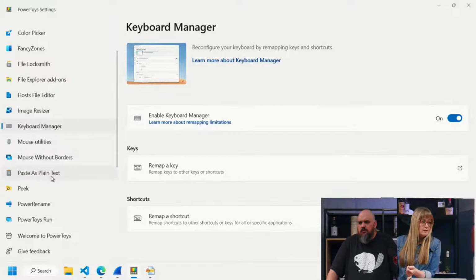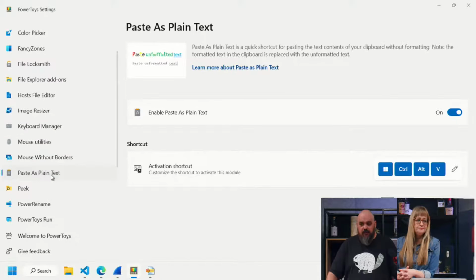Then let's see. I think you liked Paste as Plain Text. I'm a very big fan of this because when you are copying and pasting text, I don't actually do any of my own code writing, I just copy it from the internet. Good. That's how you should. But when I paste it in there, if it's not just plain text, you can get a lot of formatting, like with URLs that you copy and paste in there and stuff like that. Just to be able to say all I want is the text that I captured is very useful.